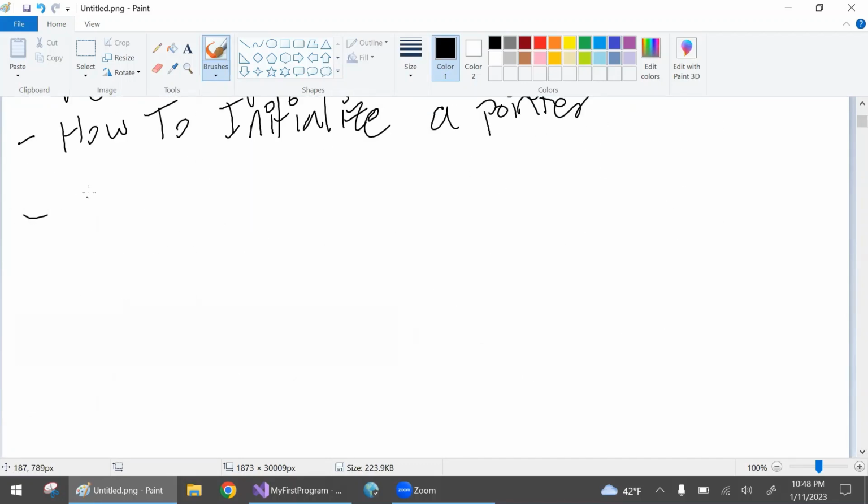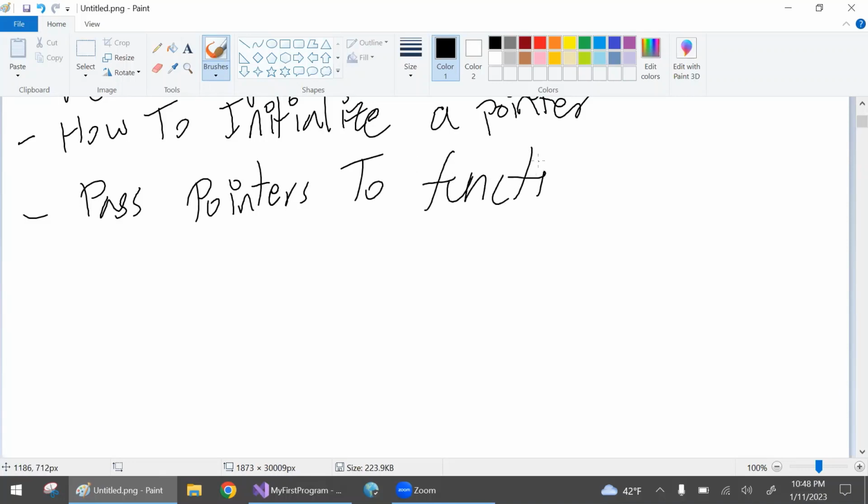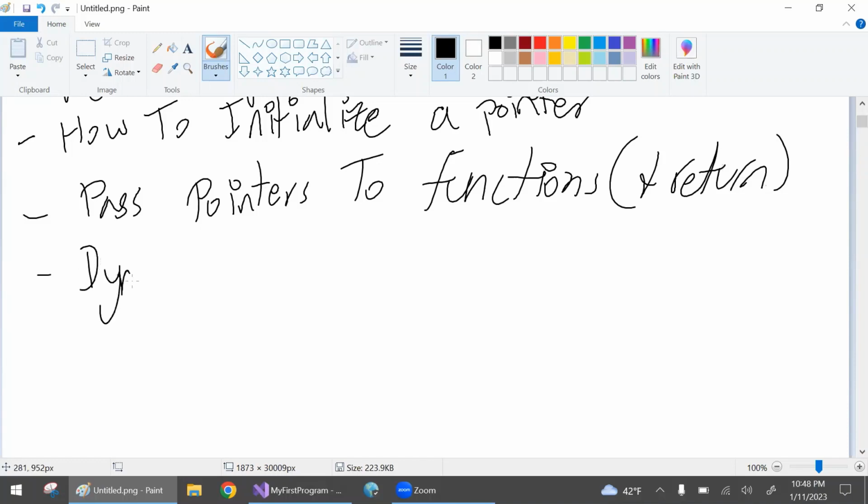What else? We need to know how to pass pointers to functions or between functions, so how to pass and return. You need to know dynamic memory allocation.